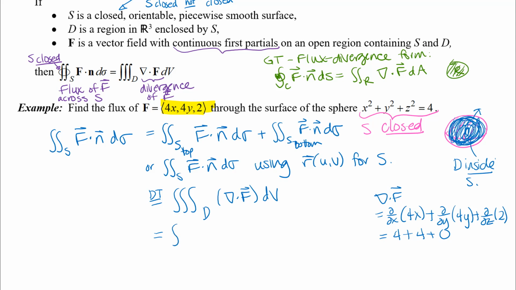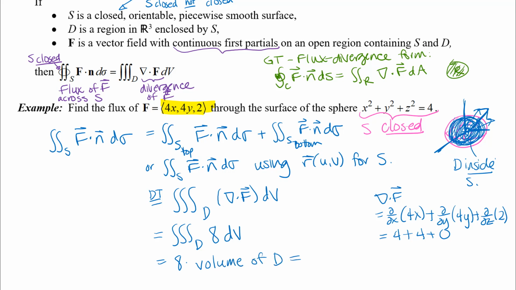So if I use divergence theorem on this problem, I get the triple integral over the region D of 8 dV. And so if I was going to set that integral up, it's important to remember that you're integrating not just across the surface, but over the entire region enclosed by the surface. So you might use spherical coordinates if you're going to set that up, since you have a sphere region. But you should also, at this point, recognize that that is just 8 times the volume of the region D.